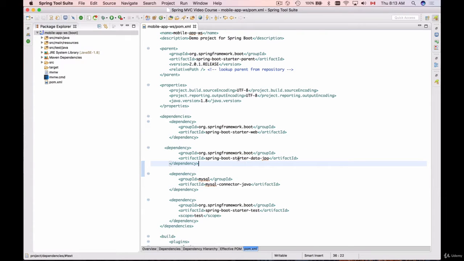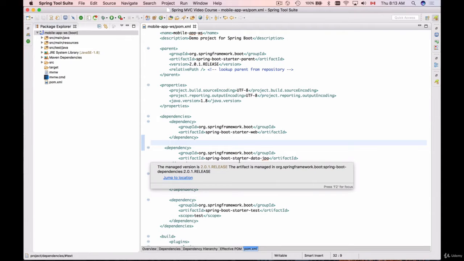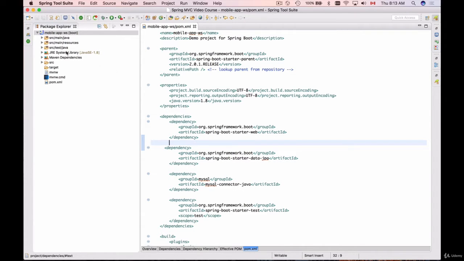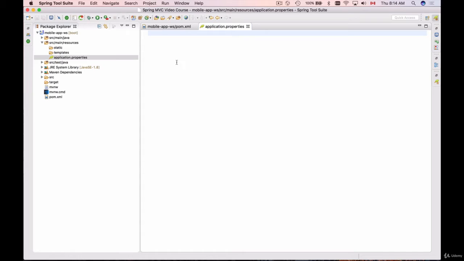Now, after we added the Spring Data JPA dependency and MySQL connector dependency, the next step to enable our application to be able to communicate with the database is to update the properties file of our application and to add the database connection details. So I will go to the resources folder, and under the resources folder, I will have the application.properties file. I'll click on it, and currently it's empty, and you can use this file to add different properties that your code can then read from.